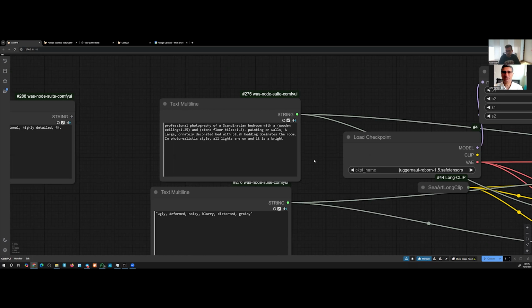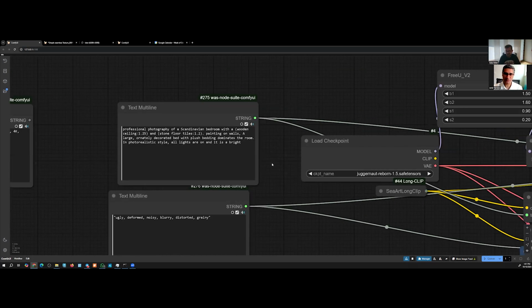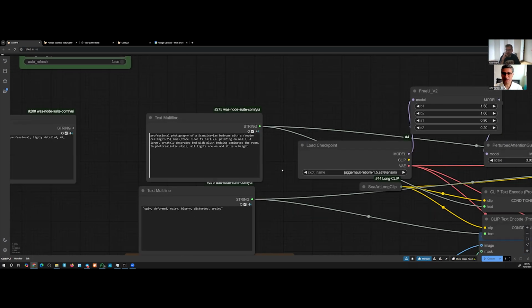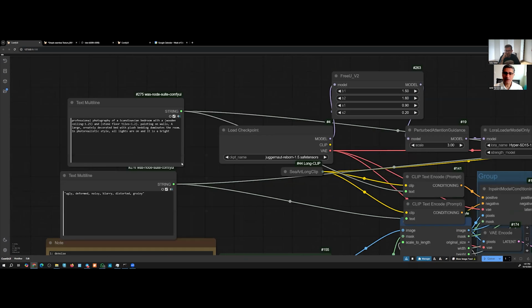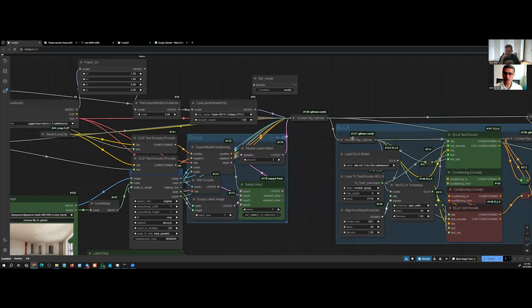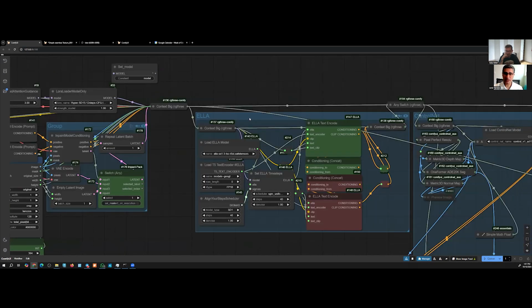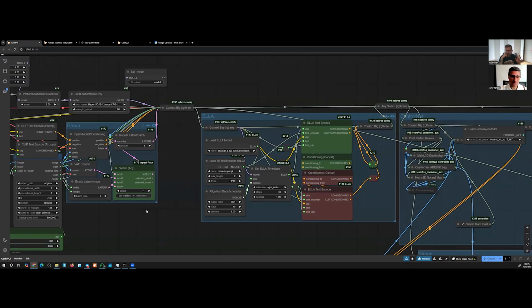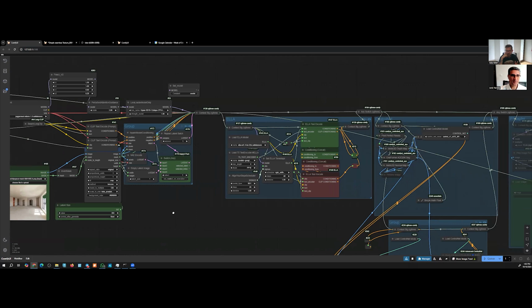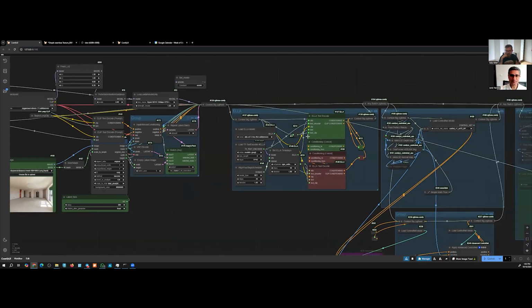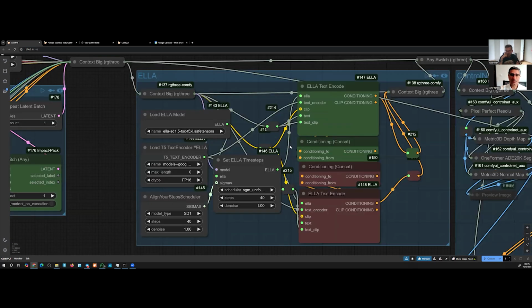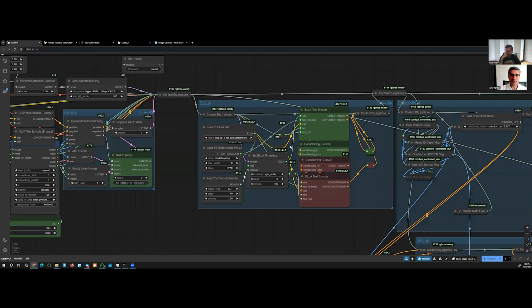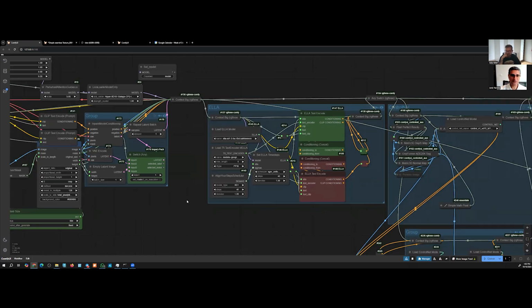This is how the clip text encoder can understand your prompt when you're working with SD 1.5. But in this workflow, I used Ella for encoding my prompt. It's very important. Now, in this part of the workflow, we're just dealing with prompts, right? Yes, it's very important.